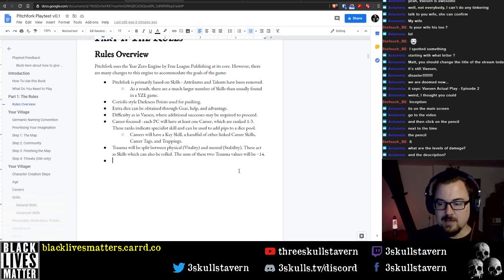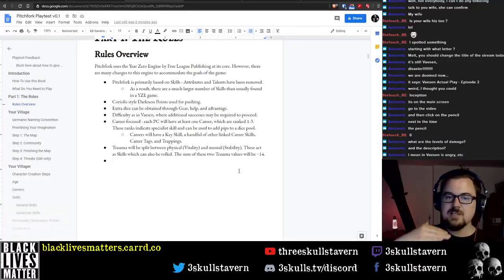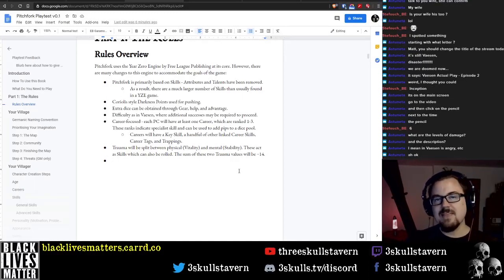The levels of damage are nothing like that. They're just numbers. It's just your vitality is decreasing, your stability is decreasing, and once you get below a certain number, well, it's not even that. It's if you take a big hit, you're going to start taking critical hits. So it's like Symbaroom in that regard, if you're familiar with Symbaroom.